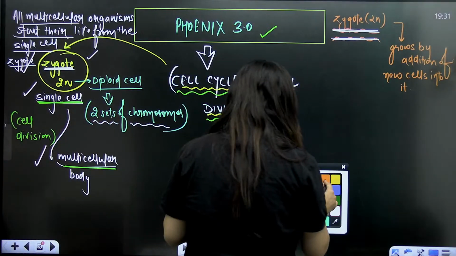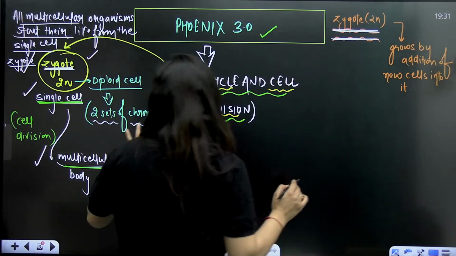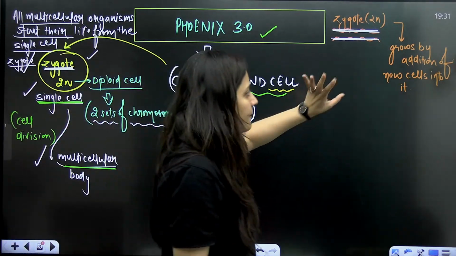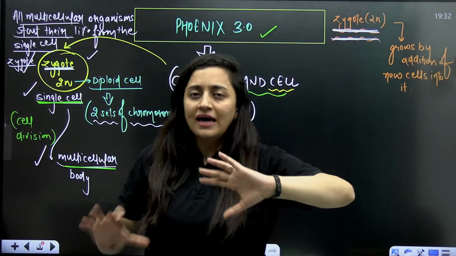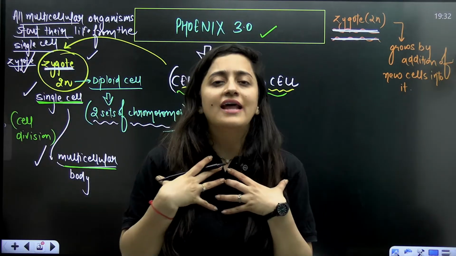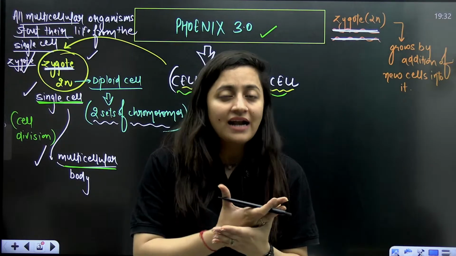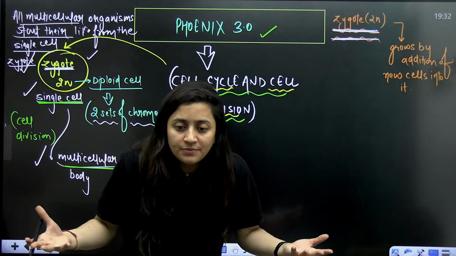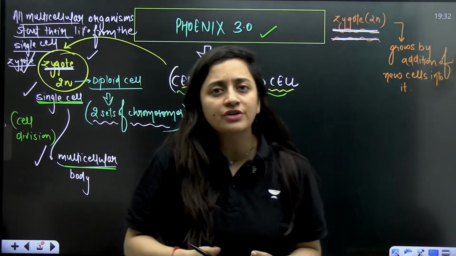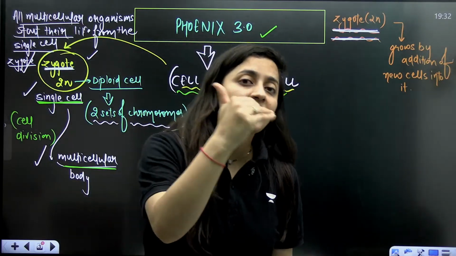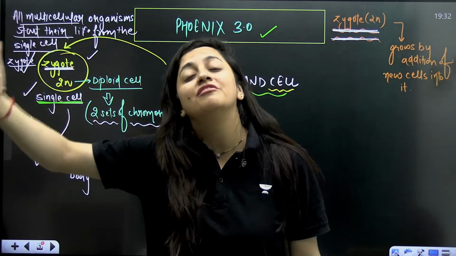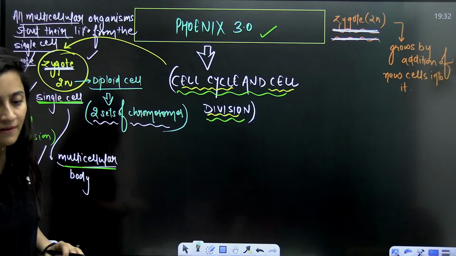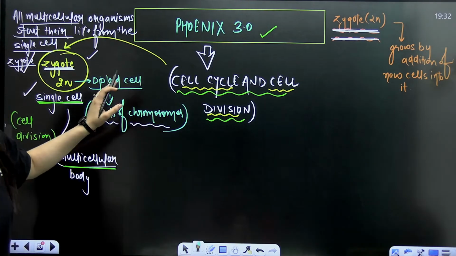Now I will relate it with one more theory, one more finding, and I believe you guys are going to enjoy the sequence. Why? Because here I'm just giving you the overview. If you are scared, asking from where we are starting, this is all the basics: that we all arise from the zygote. After fertilization, you know that the zygote will be implanted in the uterus, and from that zygote, we will develop. So how is it possible? It is only possible because of division. That single cell zygote has to divide, it has to become multicellular, it has to give rise to a new individual. So division is very, very important.